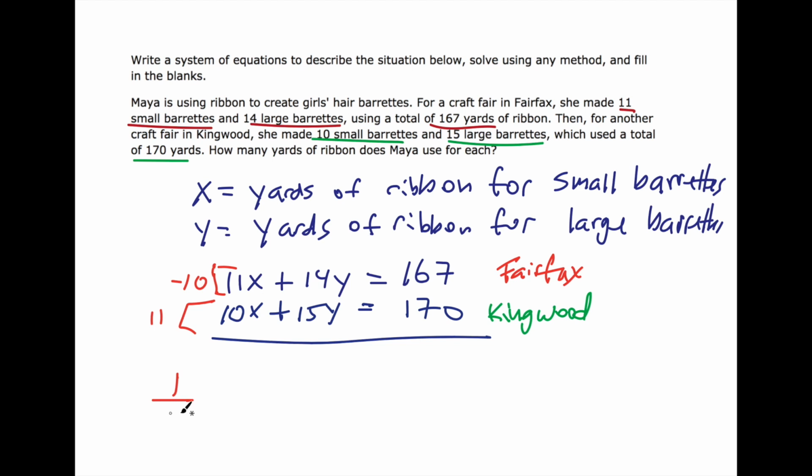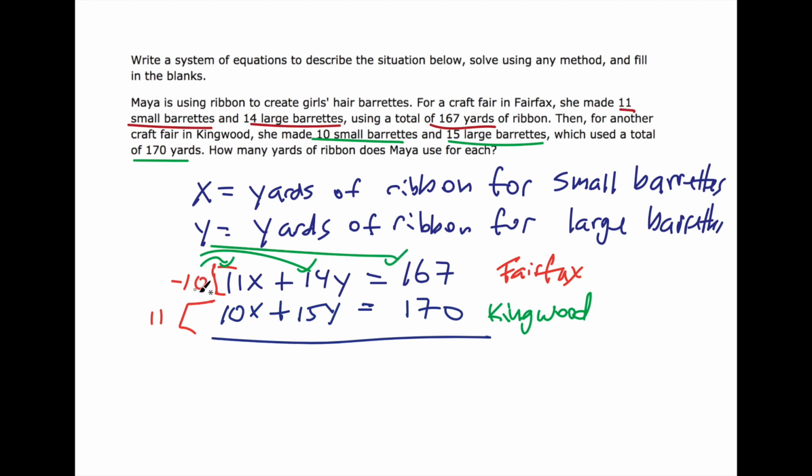And the reason why you want to do that, so basically I multiply them by each other. It's kind of like when you're doing fractions. Let's say you want to add 1/10 plus 1/11. You're going to want to make a common denominator, right? So you want to multiply the top and bottom here by the other side, and this one by the other one over there. That way both denominators are the same. So that's what we're doing over here. So we want to get negative 110x on the top, and positive 110x on the bottom. All right, so let's do that. We multiply across like this, just distribute.